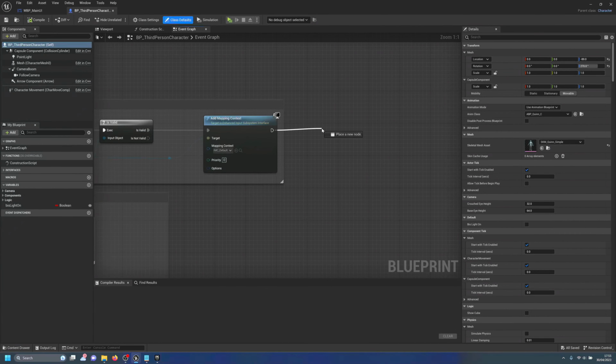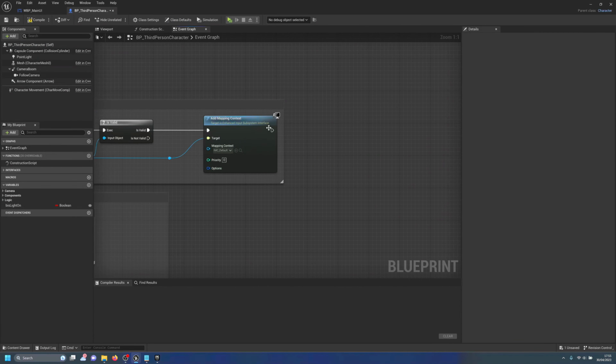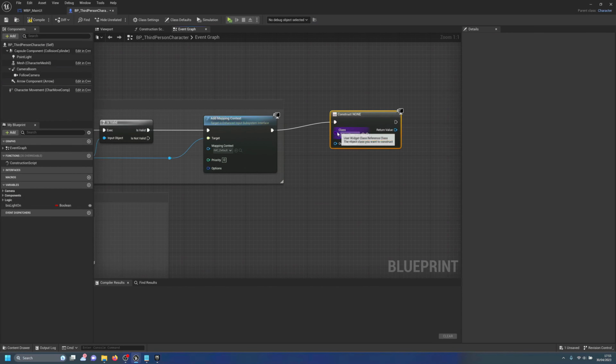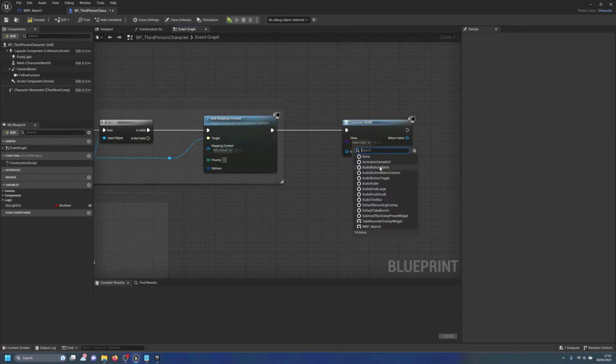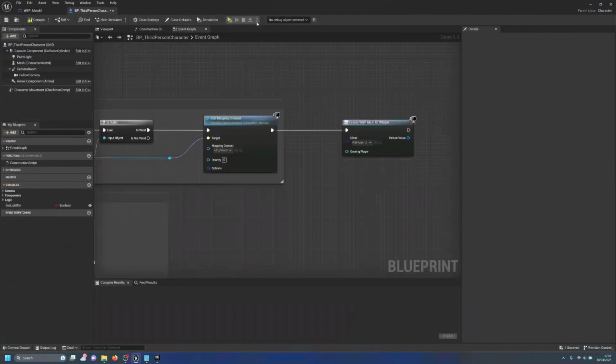So I'm going to create a widget. Oh, not this. I'm going to call the method called create widget, okay? And in here we have a class, and we have the player, that's the owner. Don't need to worry about this, but the class is that we want to use the WBP main UI. That's the one we just created in there. Cool. So we can compile and save.